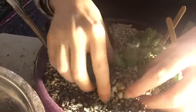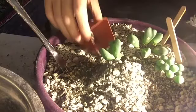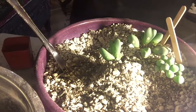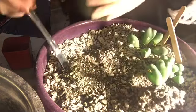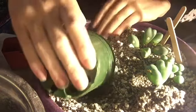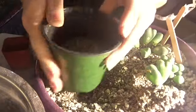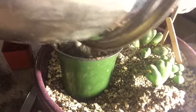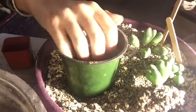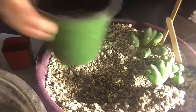This one was pretty iffy for me too, but look at that. Look at that fantastic root system. Oh my goodness. This is amazing. I think this guy's a little too big of a root system to go in a 2-inch pot, which is fantastic. So I'm going to put him in a larger pot. I don't have very many good 3-inch plastic pots right now that I could find that aren't buried somewhere out in the snow and the weather. Oops, I added too much of that. I forgot what a big root system this guy has.